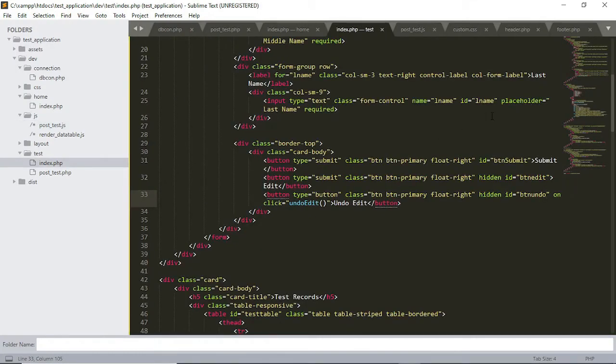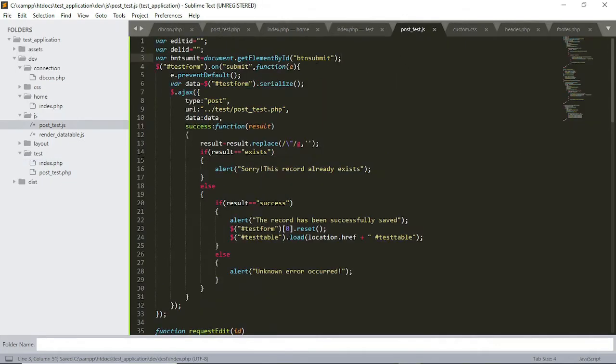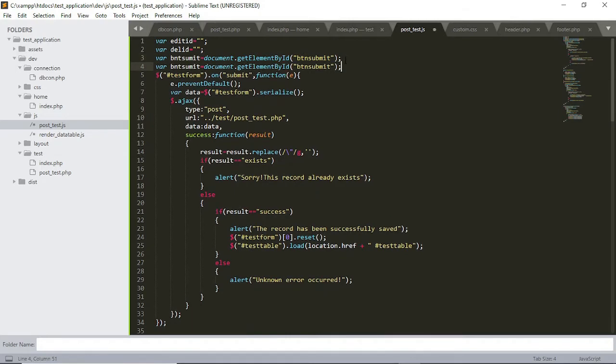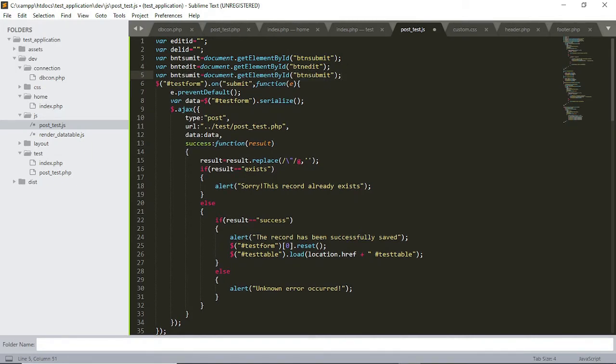So we come here and it is in small letters like that. So that is btn submit. So we want to create elements for all the buttons. Btn edit, then btn undo. Then this one becomes btn undo, like that.